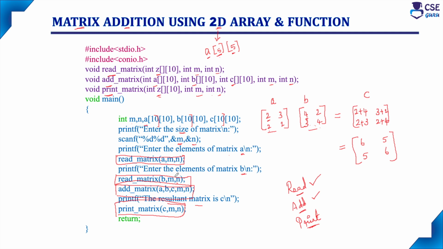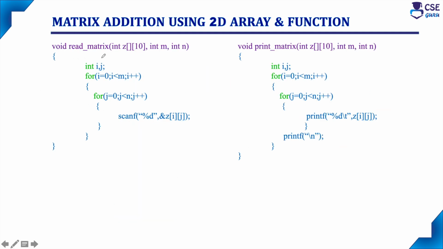Now we will see the user-defined functions. So this is the read matrix user-defined function and this is the print matrix user-defined function. And since we have to accept row values as well as column values, we have to check the row size as well as the column size. In both the read matrix as well as the print matrix, we have to use the nested for loop. So one for loop is used to check the size of the row and another for loop is used to check the size of the column. So whatever size we have entered, according to that size only, the input values will be accepted. Beyond that, we cannot accept and store the result.